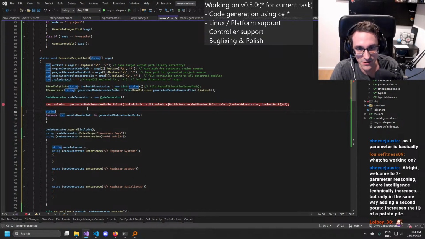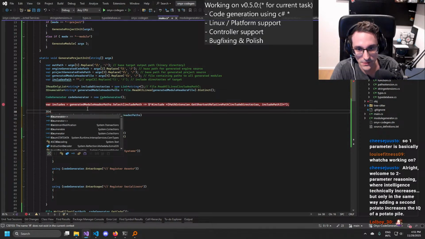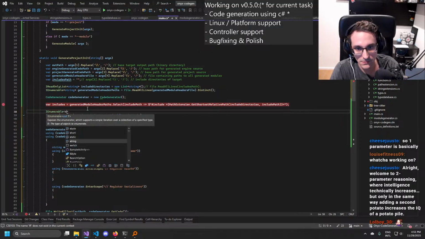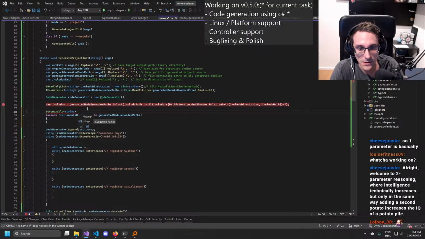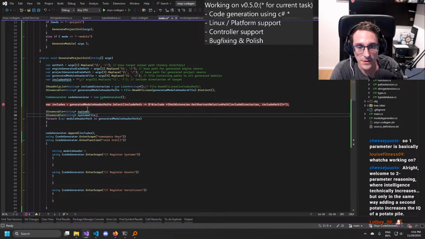Now we have here a string of system, and then we have one of engine systems.